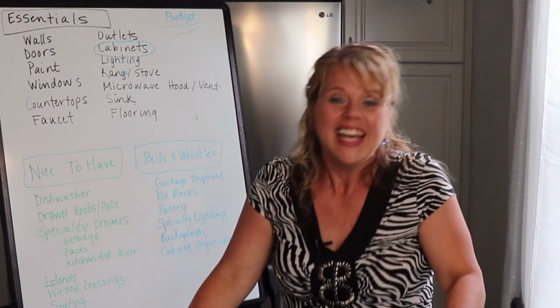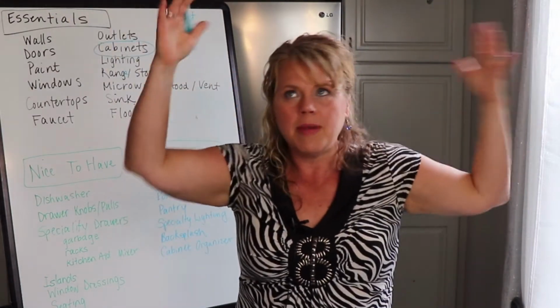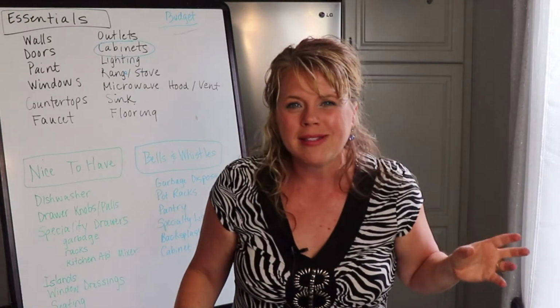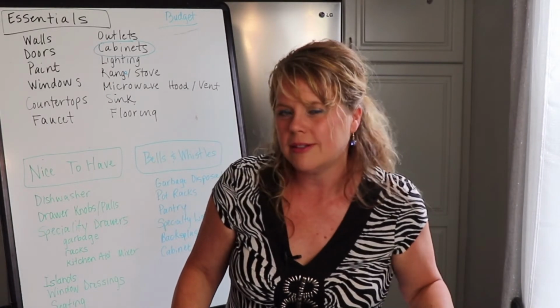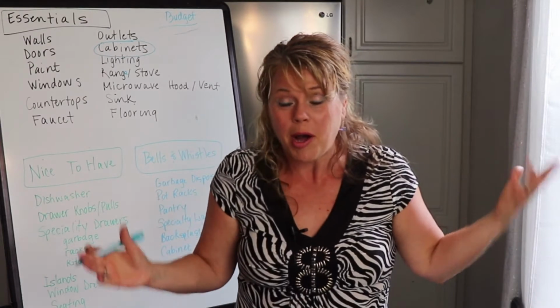There was this store and I loved it and I wanted this pot rack. I'd always wanted a pot rack. I'd seen them in pictures, magazines. It's almost like it never goes out of style in some regards. And you might disagree with me, but I love a pot rack.